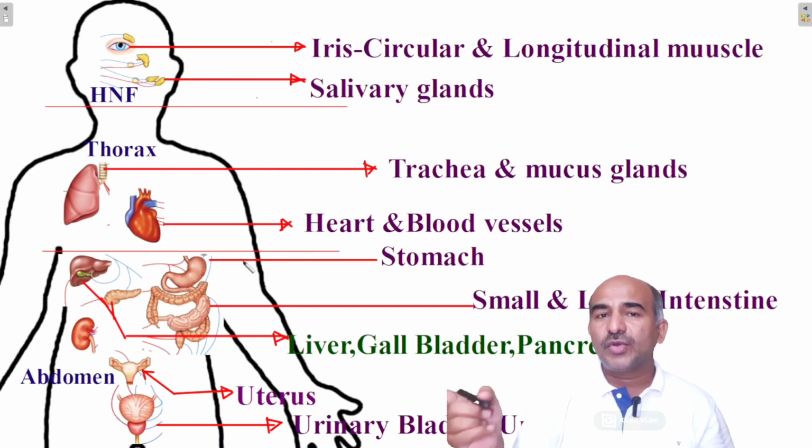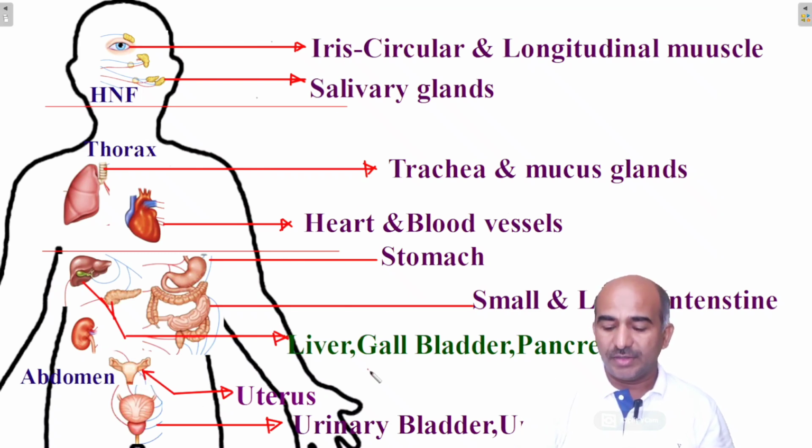And next, the urinary tract. In the urinary tract, the most important is the bladder here. See here, bladder, ureters, and this is the sphincter. So urinary bladder, urethra, these are the things. And in the genital system, this is the uterus. Got the point? So these are all organs which are regulated. The function either increases or decreases.